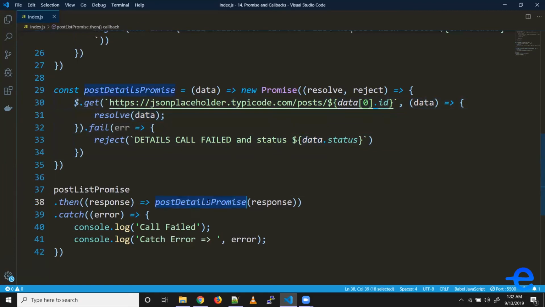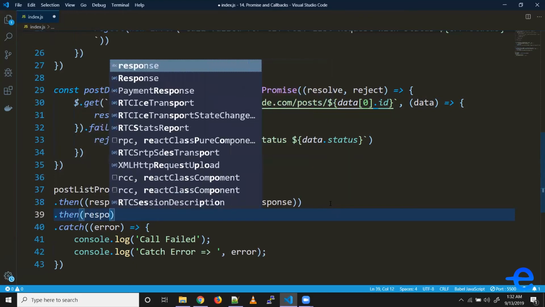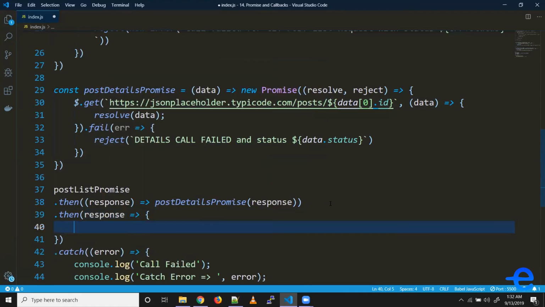So how do you handle the response of this post details promise? We can add another then over here, and the response will be available in this callback. So let's say post details response.